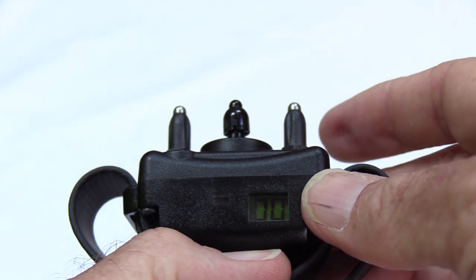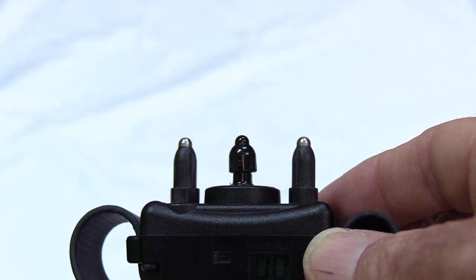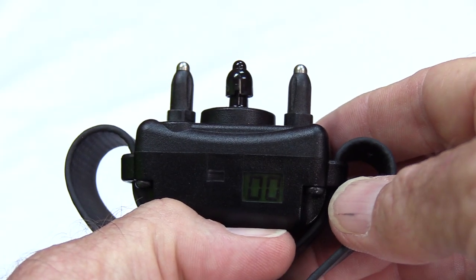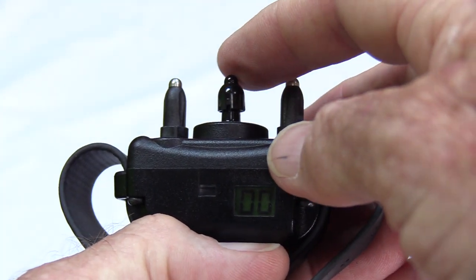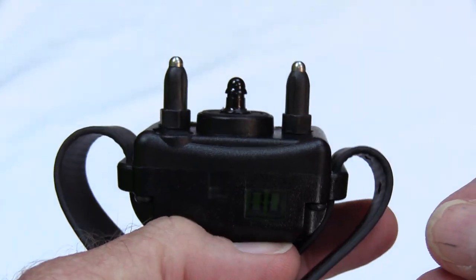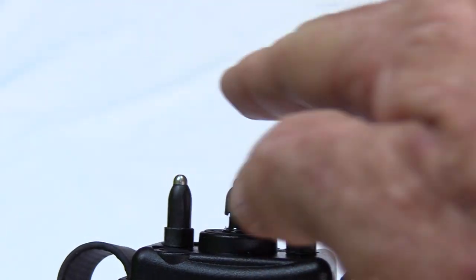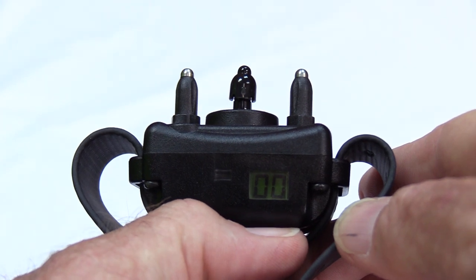Right now I have it on the long probes. I prefer using long for almost every dog unless the dog has a short coat or very sensitive skin, like maybe a pit bull or a Dalmatian. And of course, this boot here, I put this boot right on there because we want to make sure that it's all the same height. As you can see, it's the same height. And that's really, really important.